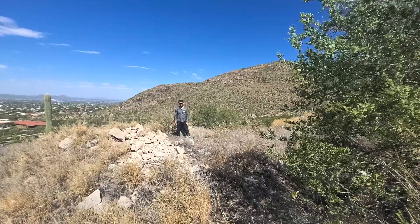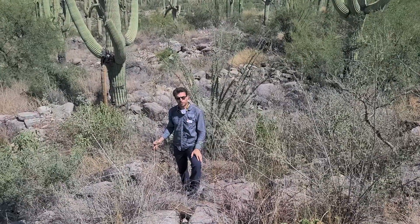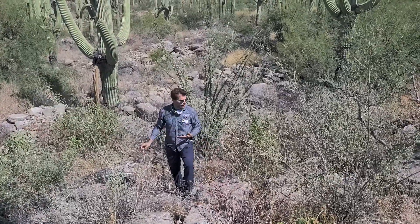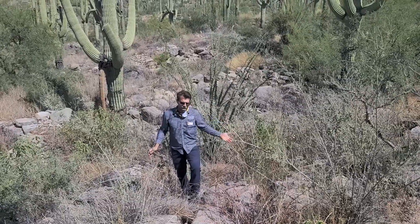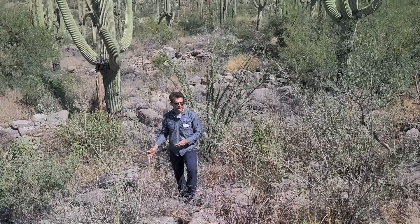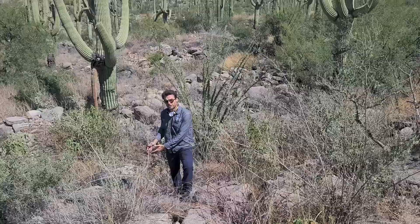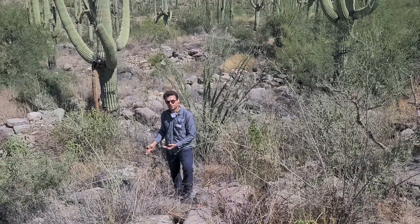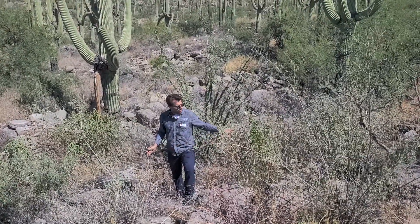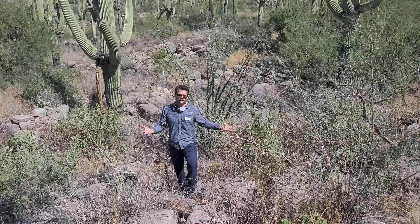Herbicide treatment is quite effective at controlling bufflegrass. One of the main concerns people express when doing invasive plant management — specifically herbicide applications to grasses — is when you're dealing with an area that has near 100 percent coverage of invasive grasses. This area right here was completely consumed with bufflegrass. These shrubs were present; we sprayed the bufflegrass at and around their bases. These are woody-stem plants and they're not absorbing or susceptible to glyphosate the same way a grass or annual plant is. So we sprayed the bufflegrass and now the native plants are able to bounce back and occupy the space that they once held all to themselves.